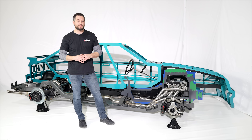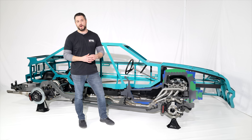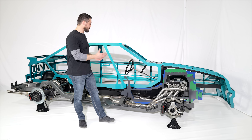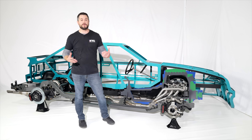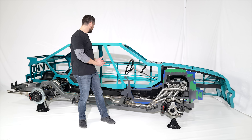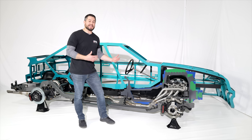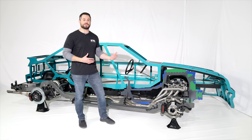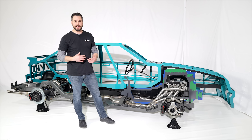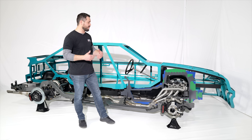A big question we keep getting is: will putting a full chassis under a unibody car make it heavier? Not necessarily. We took all the OEM components off the fox body, weighed them, then weighed our chassis and all its components. All OEM components combined weighed about 650 pounds; our chassis with our options and components weighed about 10 pounds less. However, how you option out the chassis may change that — running an aluminum driveshaft and aluminum center section will bring the weight down, while a steel center section or steel driveshaft will bring you right back to comparable weight.